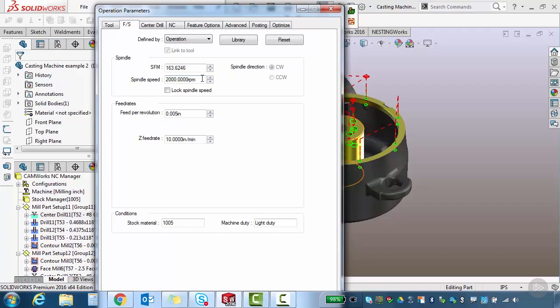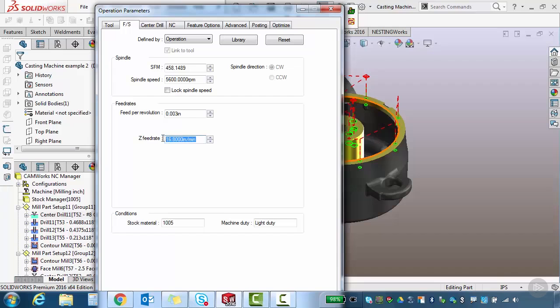And then one of the cool things about this is if I put in the spindle speed, let's say we're going to spin this at 5600 RPM. Might be a little fast, but we'll just go ahead and put it in there. And if I hit the tab key, you'll notice the surface feet per minute automatically updates. One of the nice things about these dialog boxes is these all work in conjunction with one another. So if I go to feet per revolution to 3,000ths per tooth, which is how it's calculated, you can see that it goes to 16.8 inches per minute.